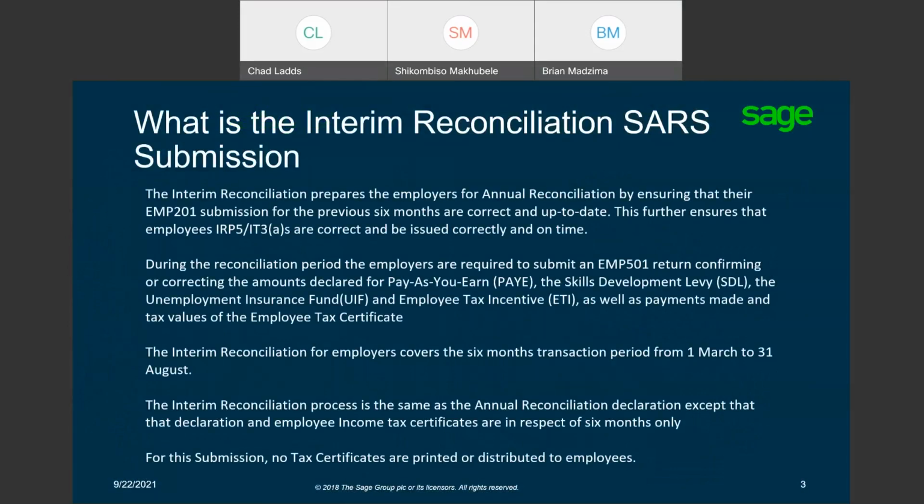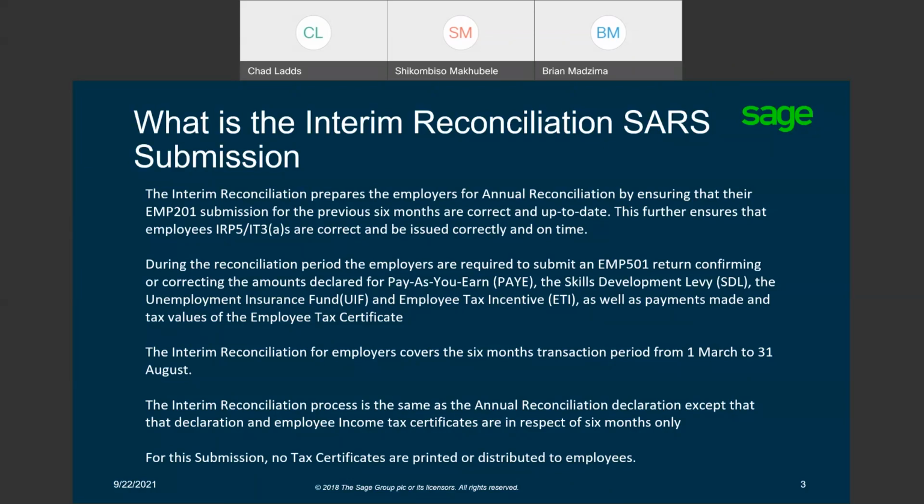What is the interim reconciliation SARS submission? We all know it's from the 1st of March up to the end of August. It's basically to align ourselves with the EMP501, so we're on track with your PAYE, your SDL, your UIF, and of course the infamous ETI, as well as payments made and tax values of the employee tax certificate.